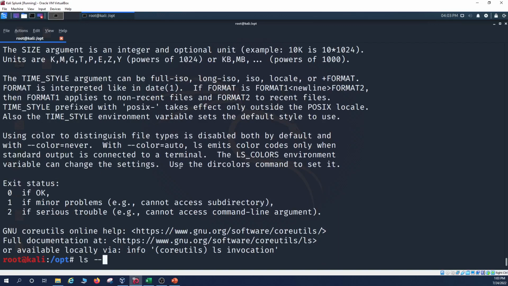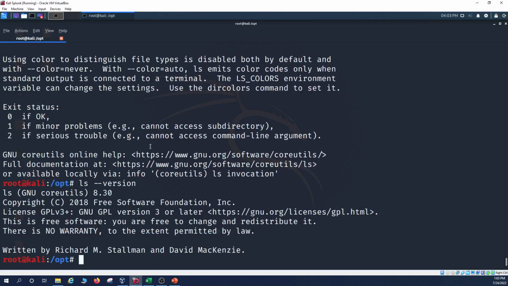Okay, so that's the help command. Remember, that's ls --help. And finally, we have ls --version. All this does is show you the version of ls that you are using. Like every other tool in Linux, there are multiple versions of the tools. So if you just want to take a quick peek at what version of ls you're utilizing, you can just do ls --version.